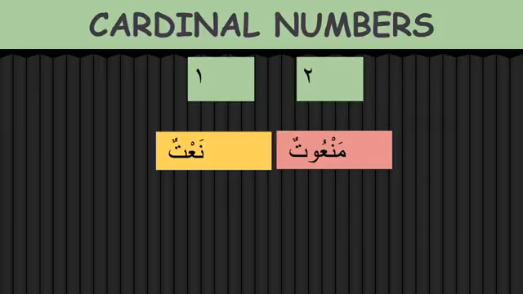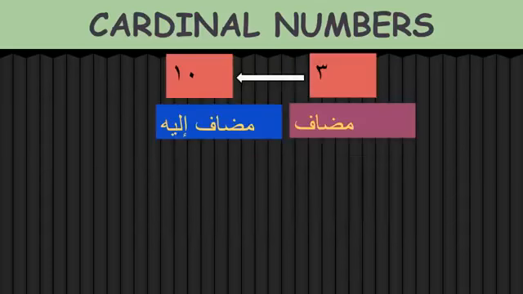Same thing for the feminine, and for 2 as well. So it's qalamani ithnani, rajulani ithnani. So the adad and ma'dud will agree. They will both have the same characteristics.